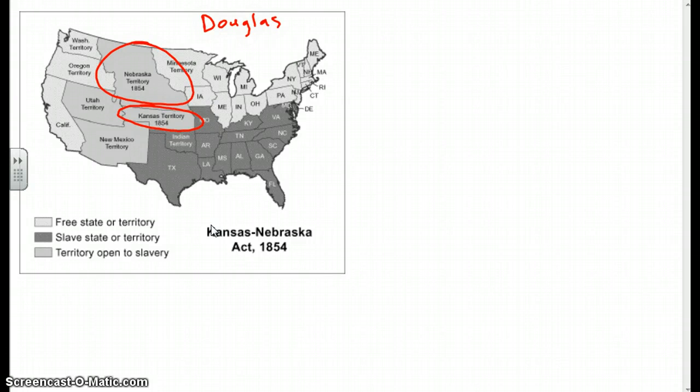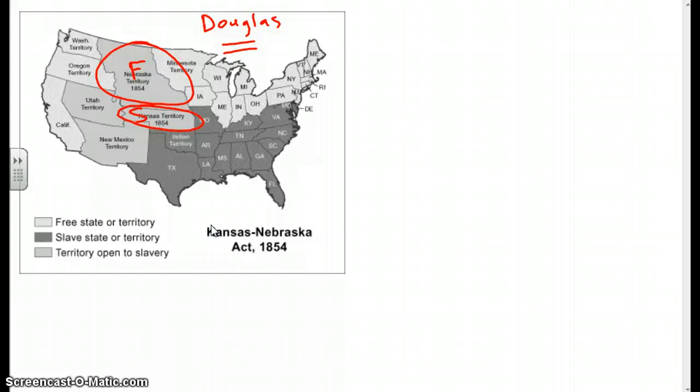had the idea that we could solve the slavery dispute by letting the people of the territory decide the slavery issue themselves. Theoretically, Nebraska would come in as a free state and Kansas would come in as a slave state, and that would allow us to retain an equal number of slave and free states.